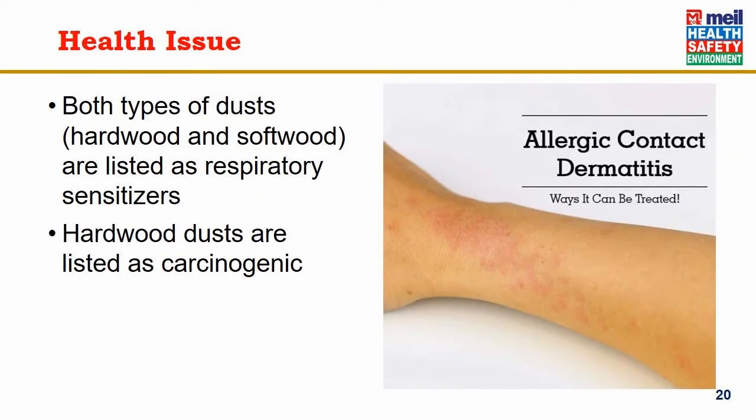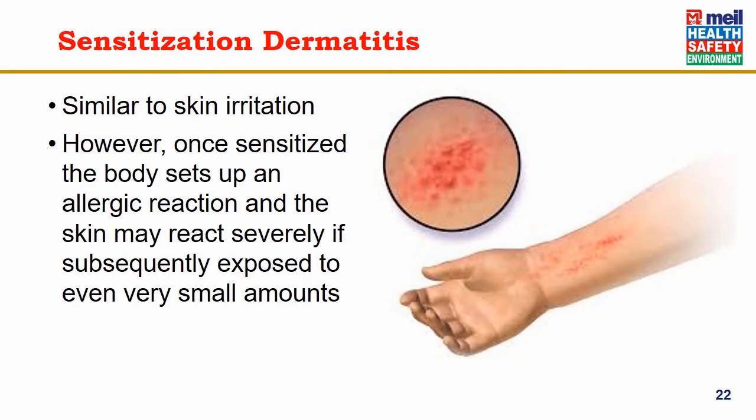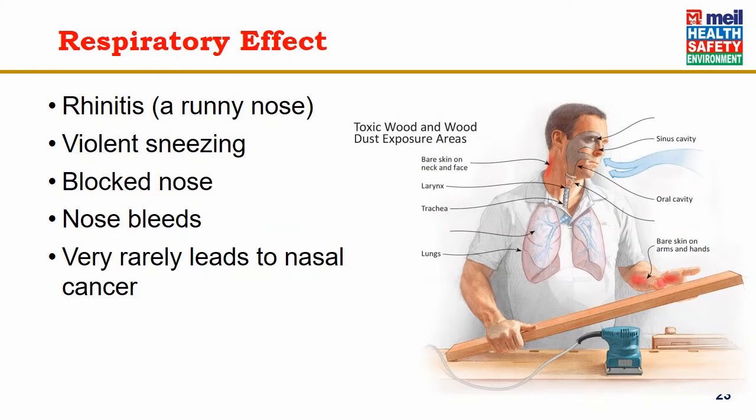Both types of dusts are listed as respiratory sensitizers. Hardwood dusts are listed as carcinogenic. Wood dust can lead to what is known as nettle rash or irritant dermatitis. It takes up to 15 days to develop. Similar to skin irritation, this is sensitization dermatitis. However, once sensitized, the body sets up an allergic reaction and the skin may react severely if subsequently exposed to even very small amounts. What are the respiratory effects?